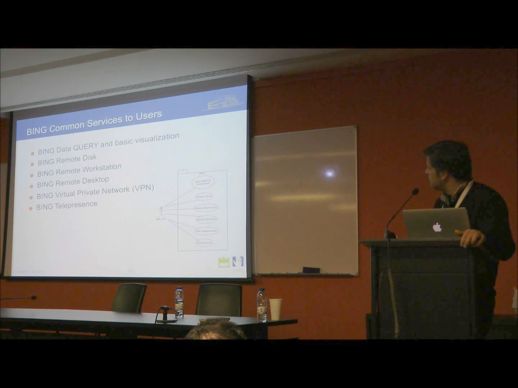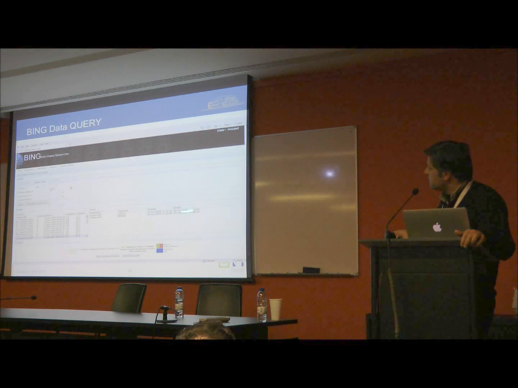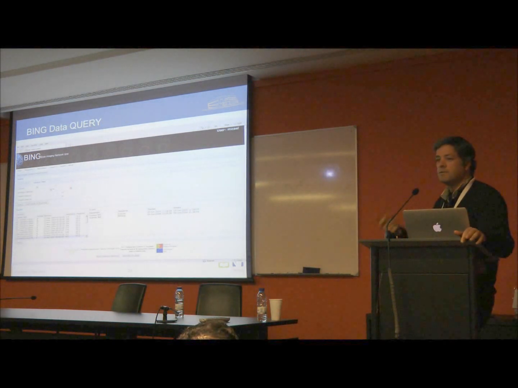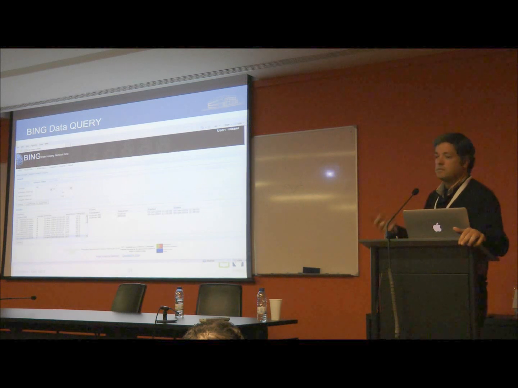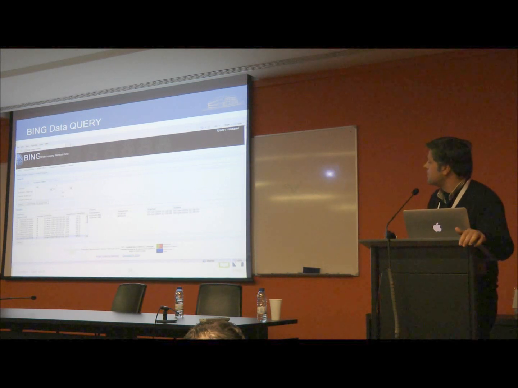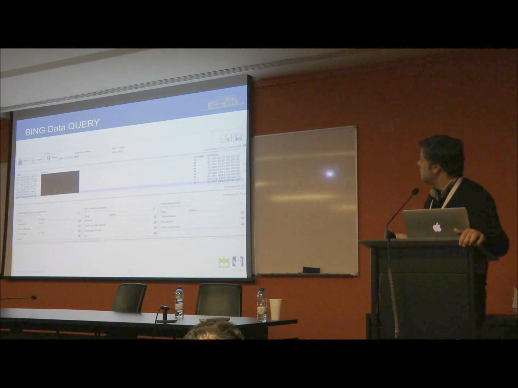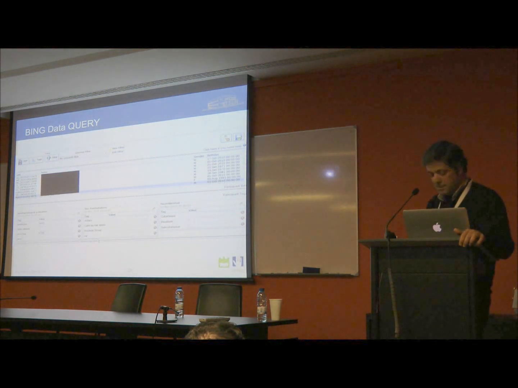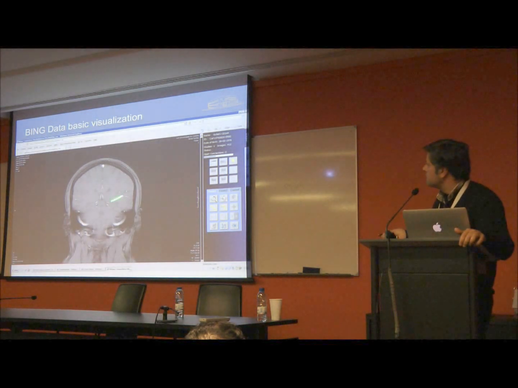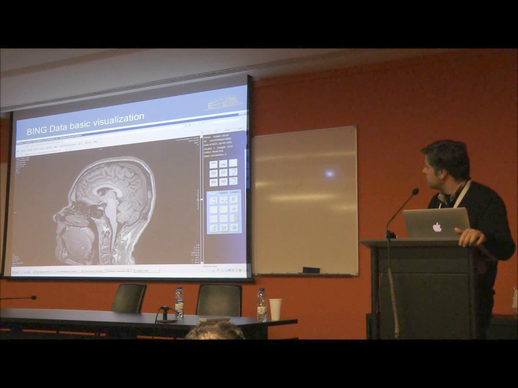So let's go through data query. You can have forms to query your data, to look for specific patients of a project, to look for specific patients that have a specific particularity in the description of their diagnosis, etc. Of course, the names here are not there, but this was a search for a specific filter. Then you can just visualize the information through a web viewer. This is basic visualization.